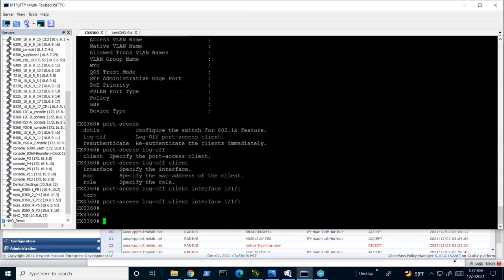Let's take an example. You want to only do a log off for a particular role. For example, HR: you want to do a log off for a period and assign a new role, or assign new parameters in that role, and those new parameters have to be downloaded. You want to log off those clients. So how are you going to do that? It's a simple command where AOS-CX will allow all of those operations for you. So let us look at now what's happening on the ClearPass.